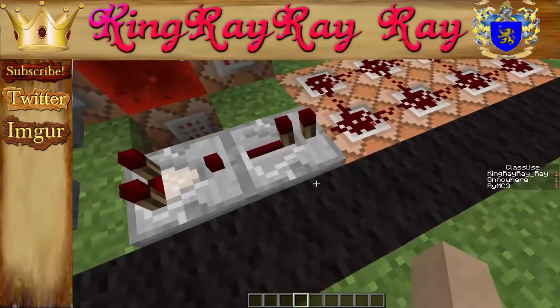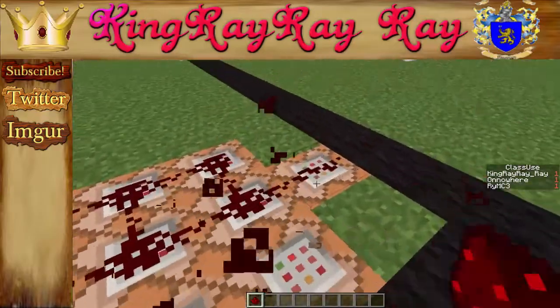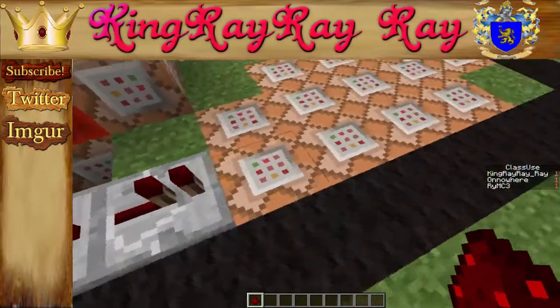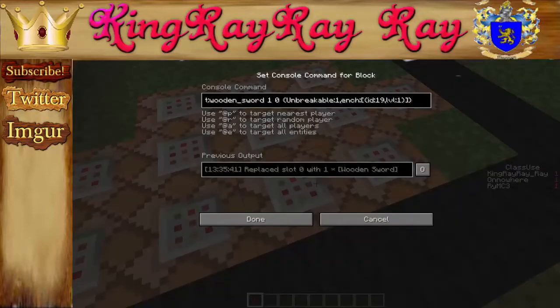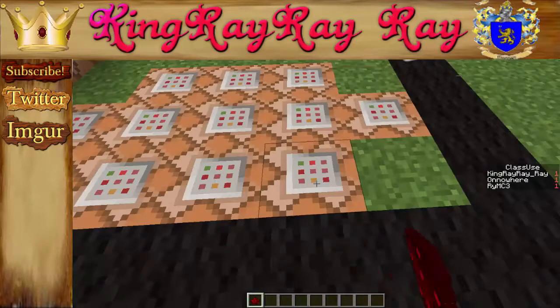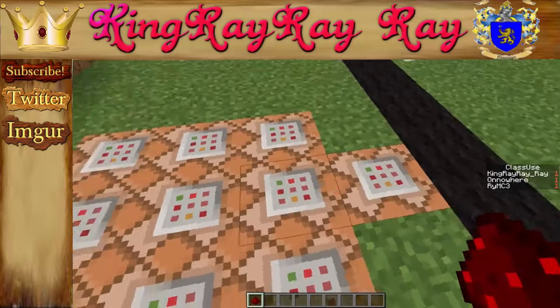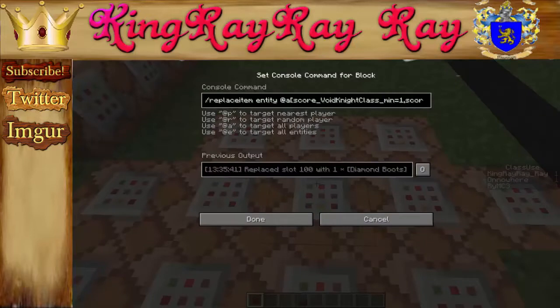Now, what you want is a comparator feeding into a repeater from your hopper clock. And this is our little line here. So we got block data success count for this to help prevent any locking. Cooldown for this at 10. Then it gives you that wooden sword with unbreaking and that enchantment of knockback. This one is replacing your item entity for your chest plate. This one here is also a replace item for your head. This one is the replacement for your legs. And this one is a replacement, I would say, for your feet, yes.